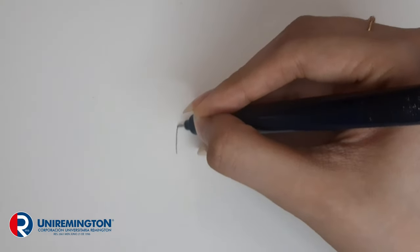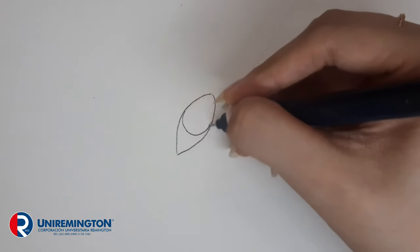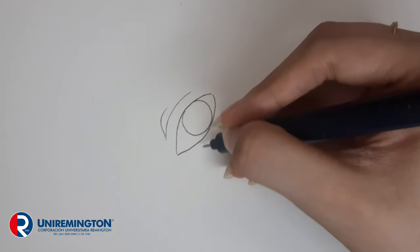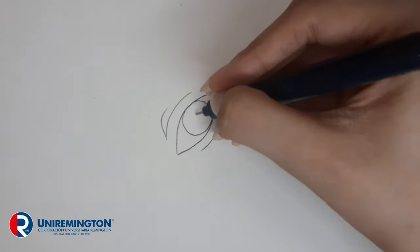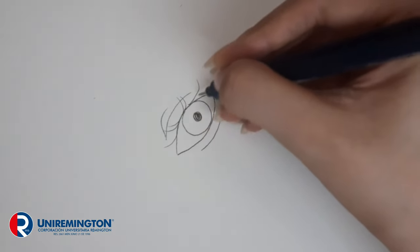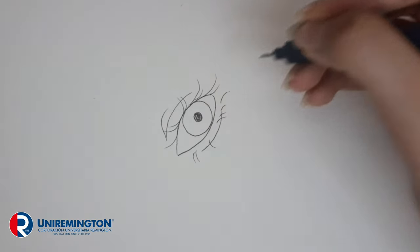So after talking about drawing I'm going to show you how to draw an eye. Step 1: draw an almond and then a circle inside of it. Step 2: draw the wrinkles over and under the eye. And step 3: with the pencil draw a little dark circle inside of the first one and then draw the eyelashes. And there you go! You just learned how to draw an eye.